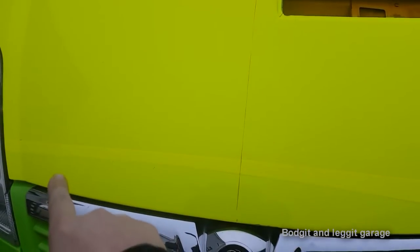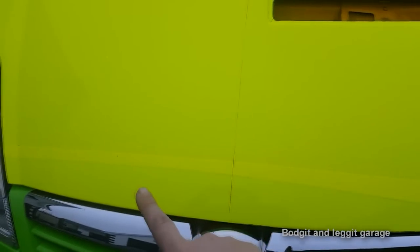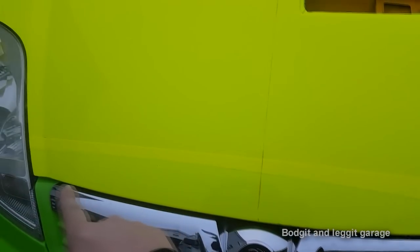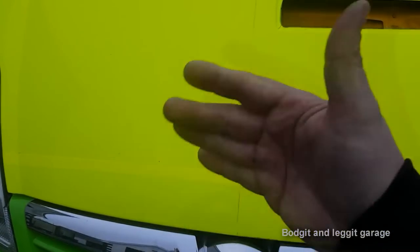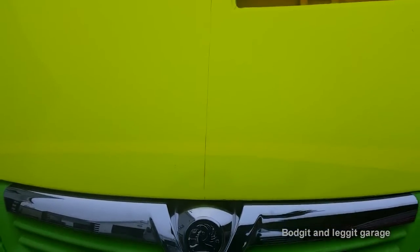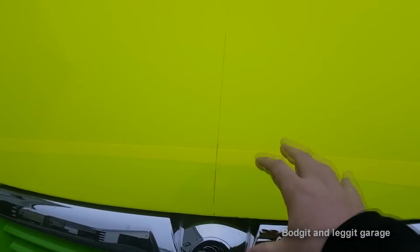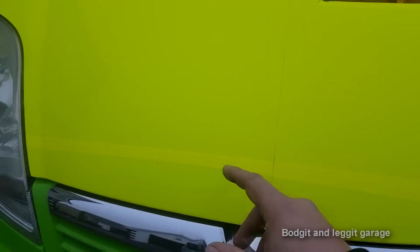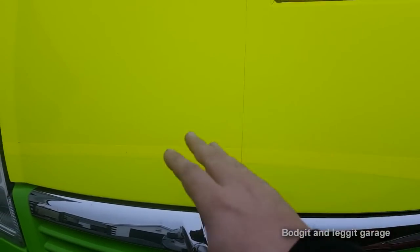We have it on and yes, we do have a join at the bottom, and yes, it's not level and it looks a bit crap. But I'm going to show you why in a minute — this is not going to make any difference. The only reason I'm doing it is for the next couple of weeks it's going to look stupid, me driving around with a bit of green underneath here. We just did this to make it look a lot nicer. I've got a lot planned for the front of this van. We really struggled — we wouldn't have been able to do it in one piece. With normal vinyl that's designed to be stretched, yes, no problem. But this vinyl is really thick, it's just a nightmare to work with.